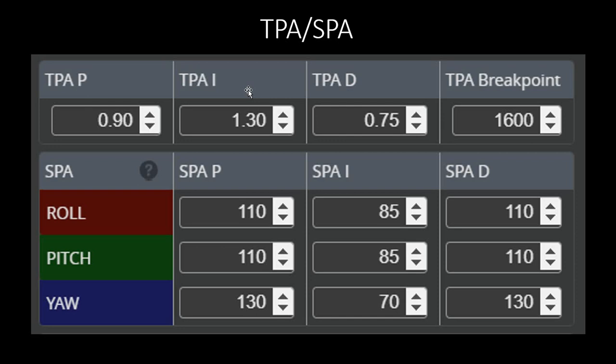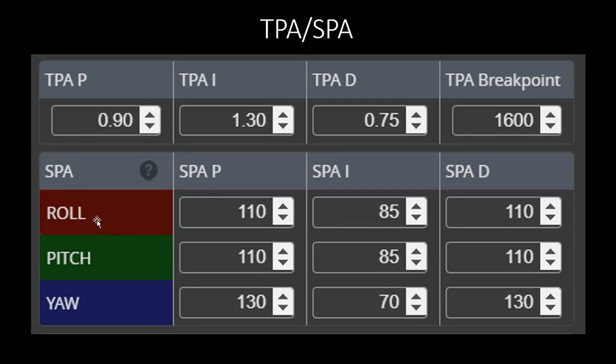A lot of people might have problems where their pitch will bobble when you give it a full throttle punch. Increasing TPA-I can help remove that. For the most part, you don't need to use anti-gravity to remove that. You can just increase your TPA-I. And you can also increase your TPA-P and TPA-D past 100. I've occasionally done that, but I don't really do that so often. It's usually the I-term, but that option is open to you.